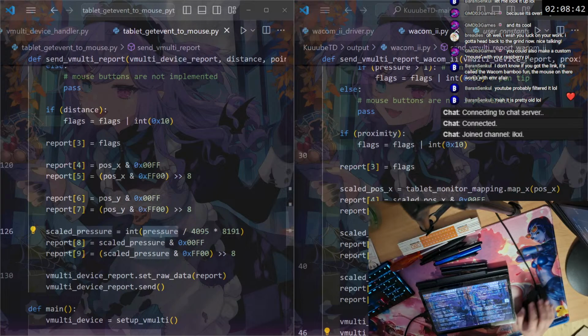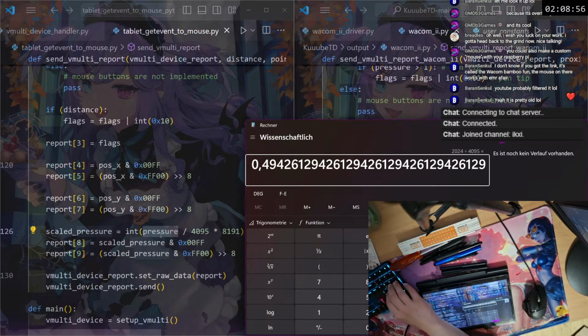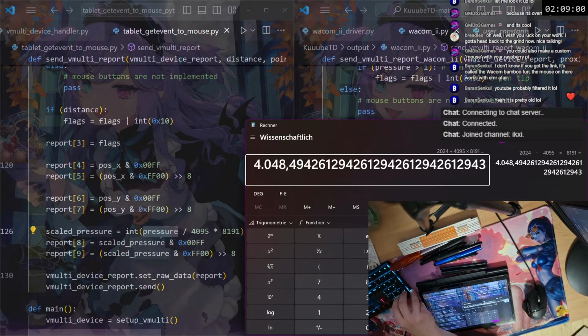Wait, let me calculate. If we have, let's say, 224 pressure divided by 4095 and then multiply it by 8191. Okay, we do get pressure levels out of it.